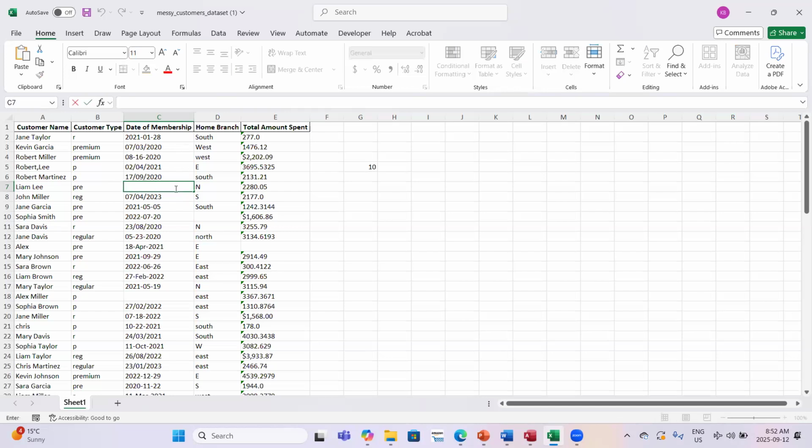So what you can do is, if possible, mark this for deletion, or simply put a placeholder. In this case, we can put unknown. Similarly, for the home branch, it's not something you can know off the top of your head, so unknown, and I think that might be the case for the total amount spent as well.